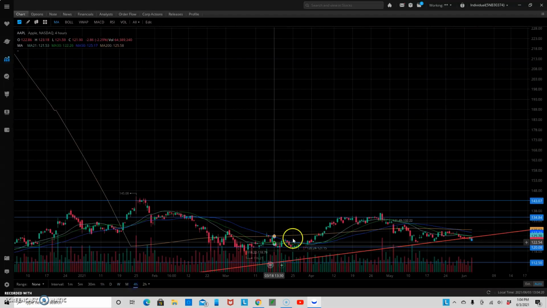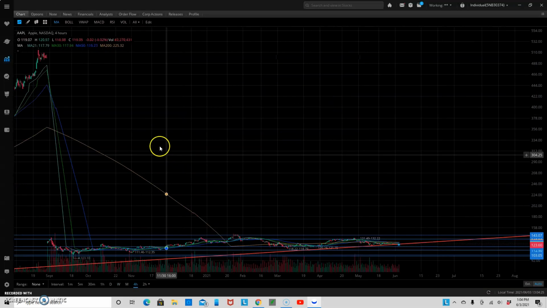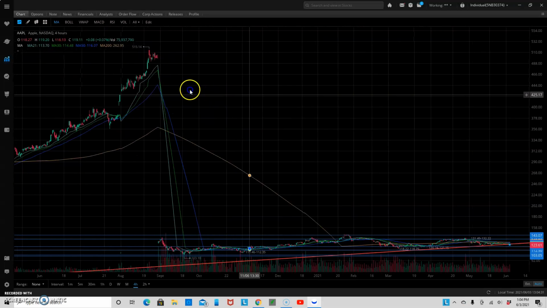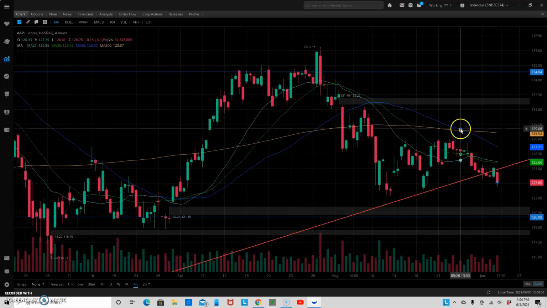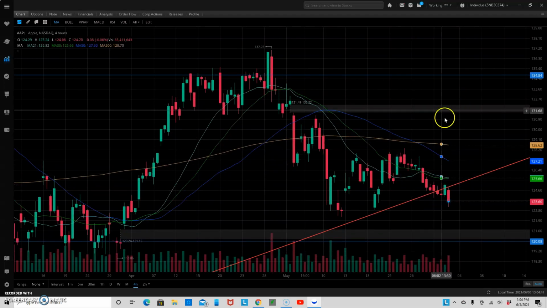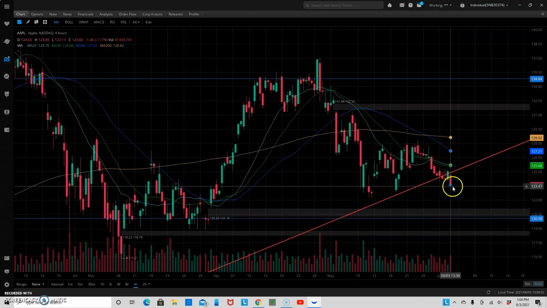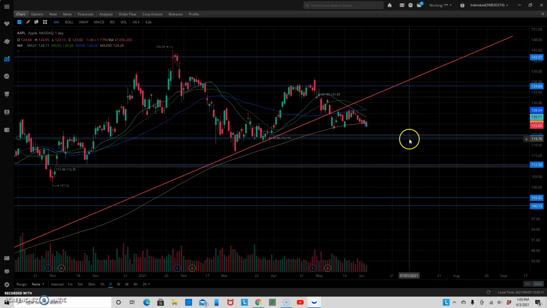I'm going to switch over to our 4-hour chart and let's see what we could see here. The 4-hour chart is kind of messed up because it does have the stock split back here, so we can't really look at that. There's not much to go off of unless I zoom in, and that doesn't really tell us much. But as you can see on the 4-hour chart, we are below all moving averages, below our 250, 21 and 30-day moving averages, and we have fallen out of our trend line. I'm expecting a bigger move at least down to $120.